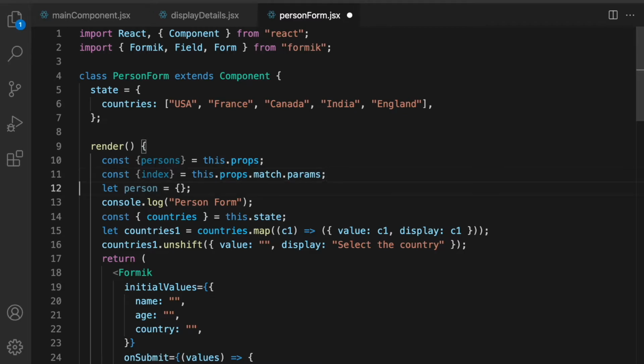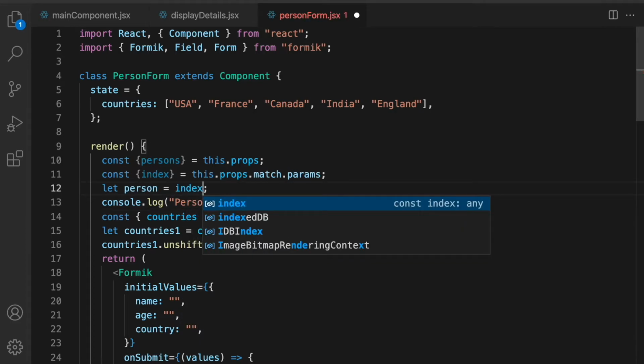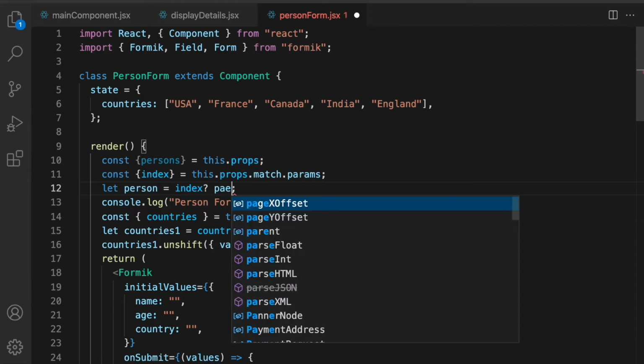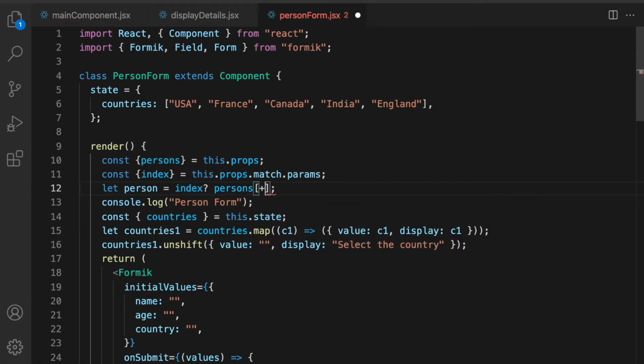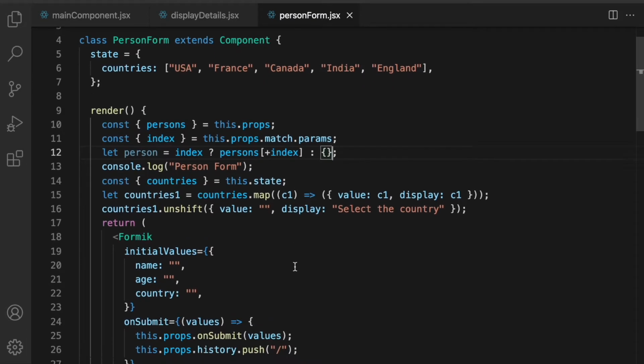So we have gotten both our persons and index. Now instead of this always being this, if index is truthy, then this will be persons[1 + index], because index is a string as you get it. Otherwise it's an empty JSON. So that's the change we have done.